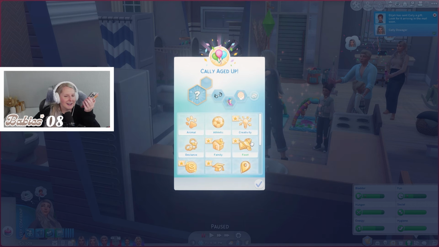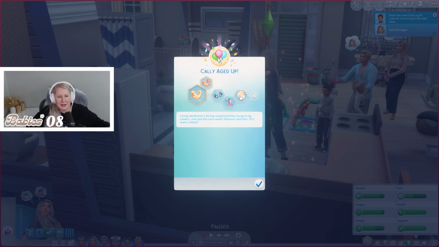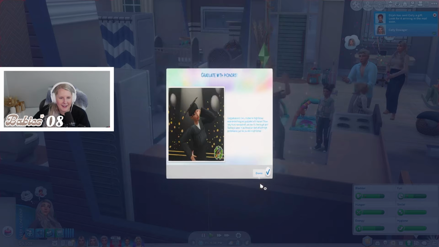Hey, Siri, pick a number 1 through 14. And she's going to get a 2, which is athletic. Hey, Siri, pick a number 1 through 3. And we got a 3. So she wants to be a bodybuilder. She's an emotional, dancing, nerdy bodybuilder. And I love that for her.